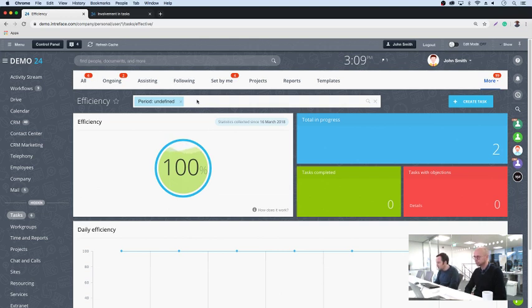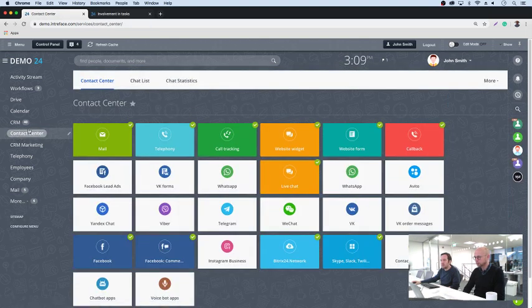Okay, I've got a question come through. How do I integrate the live chat widget into my website? I'm just having a few issues. Yeah, so Bitrix has a live chat widget. First of all, you need to configure it first. That's the first thing that you should do, and that's in the contact center here. So you click into the contact center, you'll be able to see the live chat widget on here.